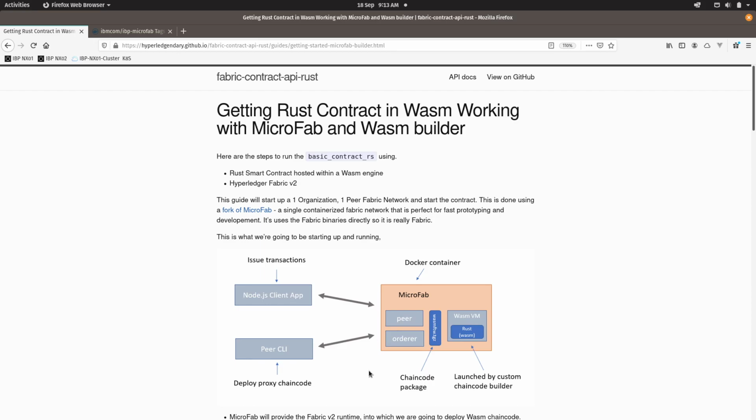So give it a go, see what you think, both in terms of the whole concept of using Wasm as a chaincode container, also the Rust API, this contract and ledger approach to doing things. We'd like to push that into the other languages if possible. And what we haven't really touched on is actually the boundary between the Wasm host and the guest. We've actually got a defined API in there, so if anybody wanted to take a different language that compiled to Wasm, you could interact with that API directly to actually have a different language entirely running your smart contract. Okay.